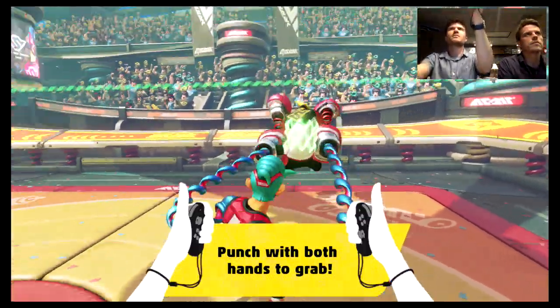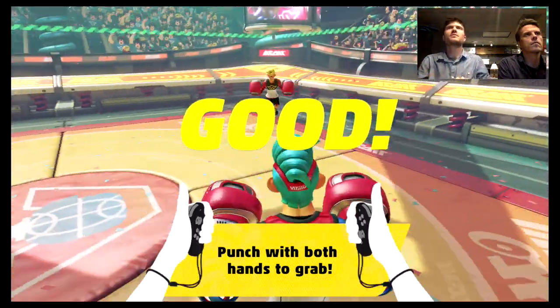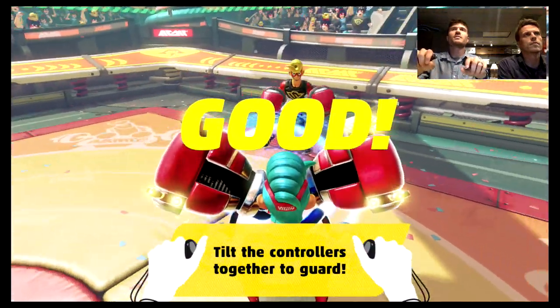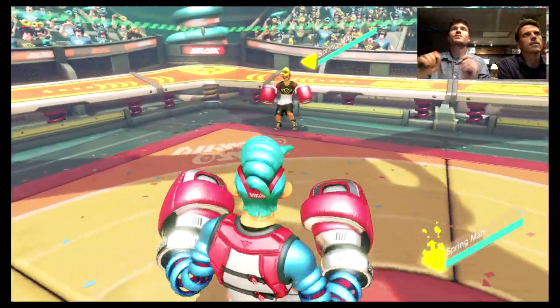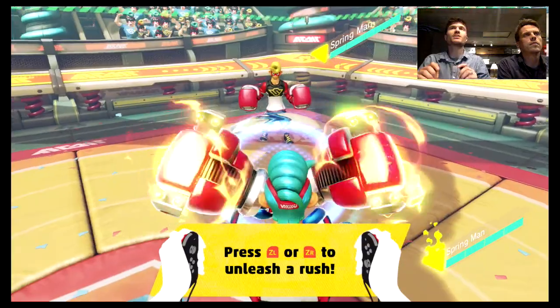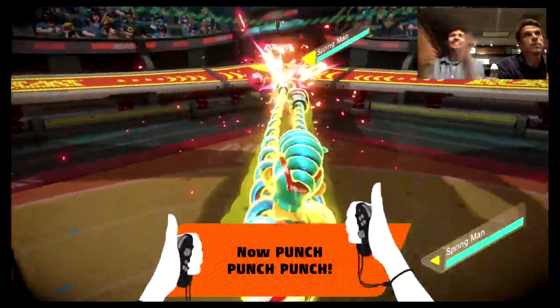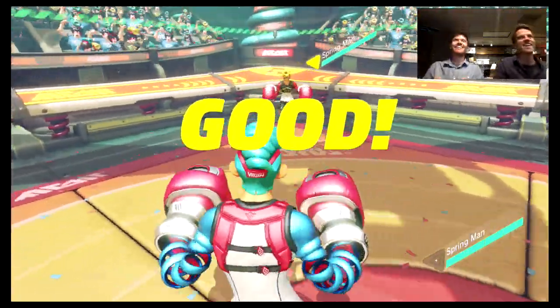Grabbing is useful. Oh yeah, guarding. Defense here. And if you're guarding when someone attacks, then you get an advantage. Okay, so the rush, push this button here, and then you just punch as fast as you can. No, this is where if you had a big lunch, that's helpful. Yeah. Burn that right off. That's enough warming up. Okay. Alright.